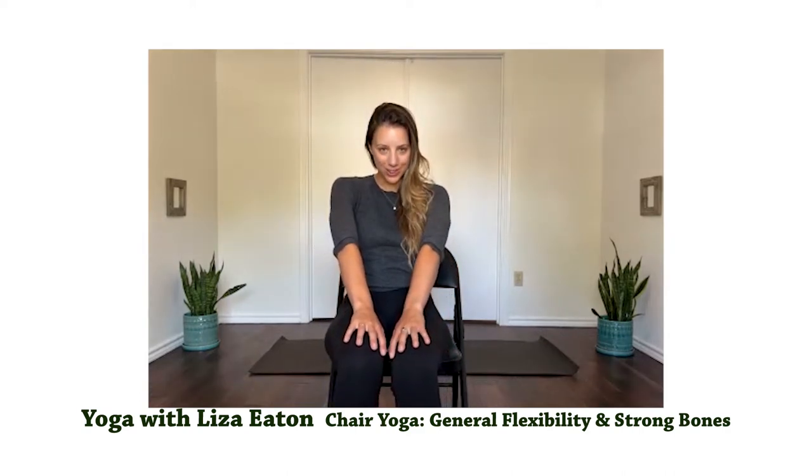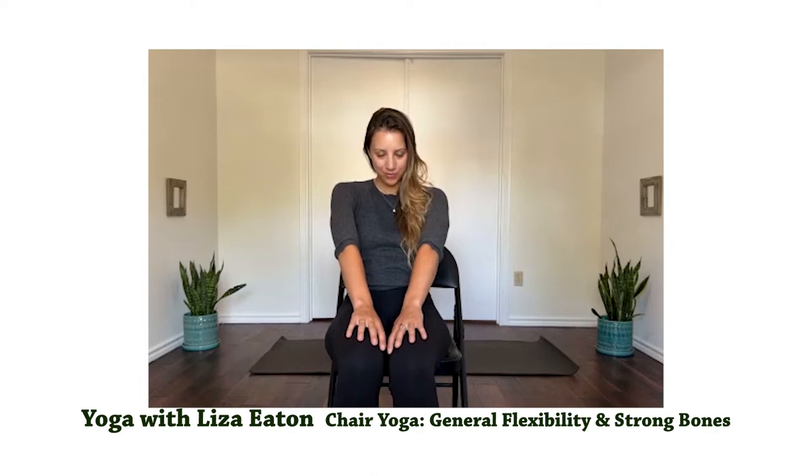On your next inhale, extend your belly and heart forward as you glide the shoulders back. And as you exhale, gently tuck the tailbone, tuck the chin, rounding the back of the heart towards the back of the chair. Moving at your own pace. You're welcome to close the eyelids or gaze at one spot.